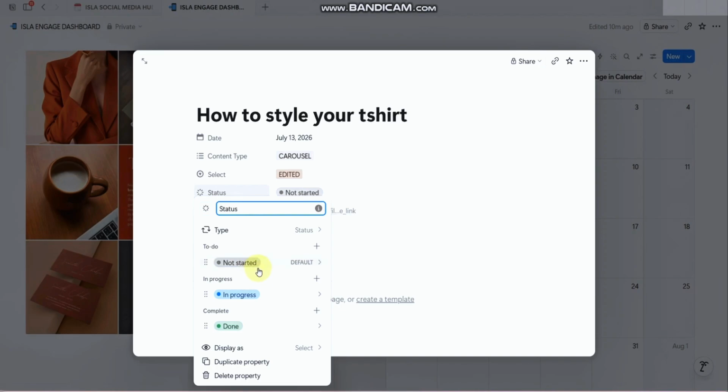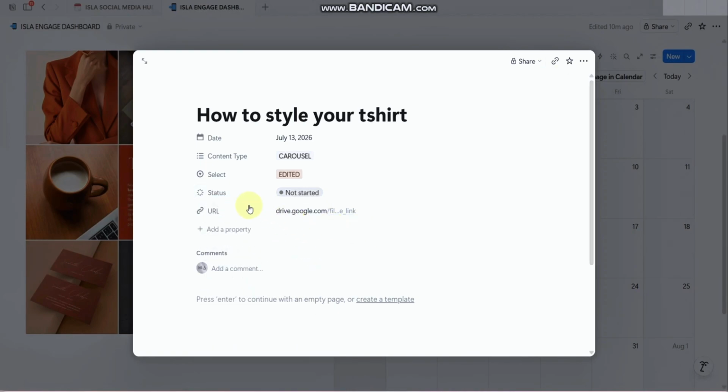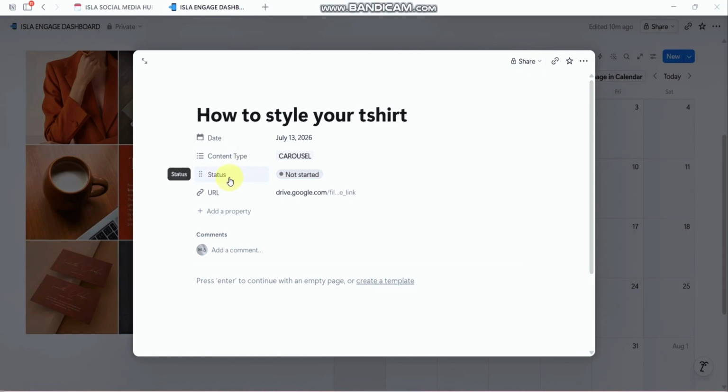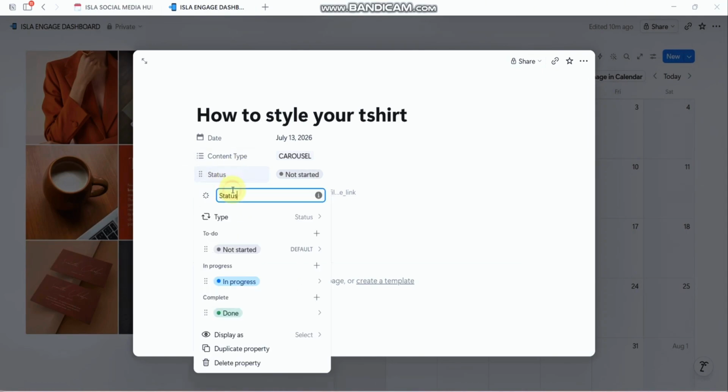So for the status, we can do not started, in progress and done, or we can choose to actually add more, but we can leave it as it is and actually delete this one instead. So we are going to use the status instead. Delete.